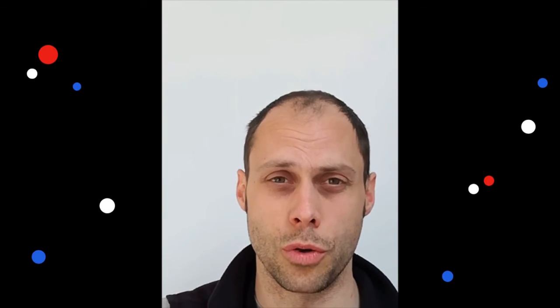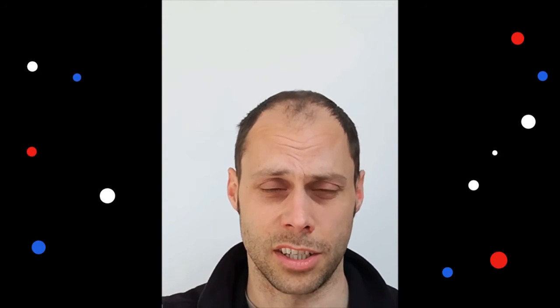We need to eat protein to encourage the body to produce higher levels of acid to keep this muscle closed. If we're eating too many carbohydrates, then it's like I've trained my body to not produce enough stomach acid because I haven't eaten enough protein. So it's like, what's the point? It's like my body is not going to keep muscle if I don't go to the gym and exercise. If I never do any exercise, my body's going to say, I don't need that anymore. What's the point in producing it? It's just wasting energy. So if I don't eat protein, my body's going to say, why bother producing really, really strong acid?